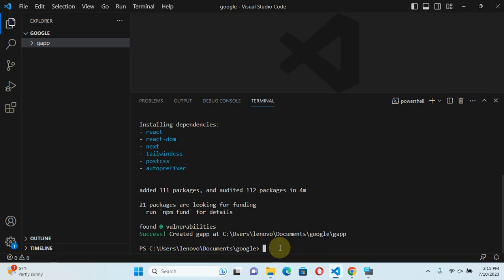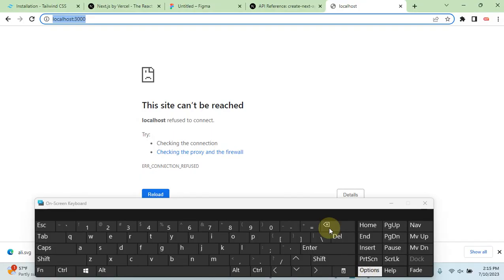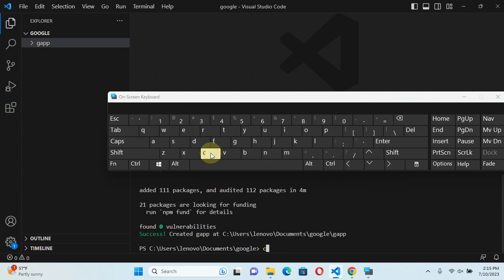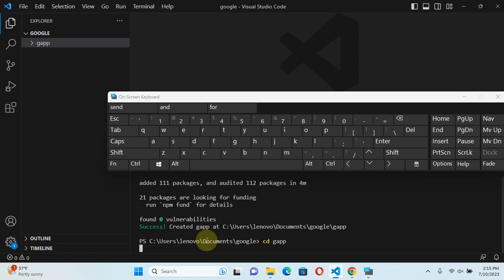So we need to type cd, then we need C again. Okay, that's not a problem. cd, okay, we are saying GApp. Okay, that means we are pointing directly to GApp. Now the actual end folder is Google. Now, as you can see, we are inside GApp.